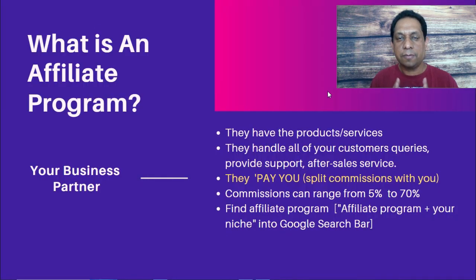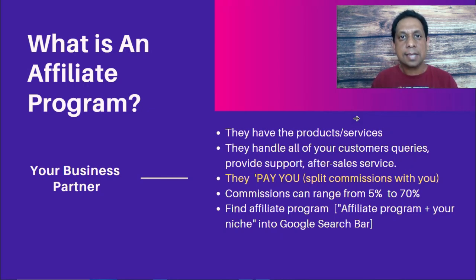Now let's talk affiliate programs. What is an affiliate program? I like to think of it as being your business partners. These are the people that you're going to be associating and partnering up with. They are the ones who are going to have the products or services that you're going to be recommending on your online asset. And they will handle all of your customer queries. They will provide customer sales and after-sales support, and they're the ones who are going to be paying you your commissions. They'll split the commissions with you, and the commissions can range anywhere between 5% to 70%. It really depends on what sort of products you're going to be marketing.